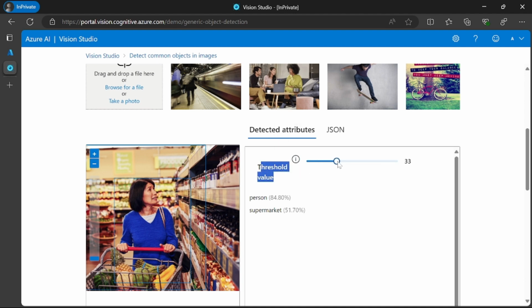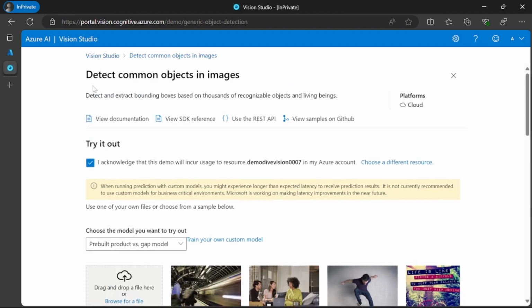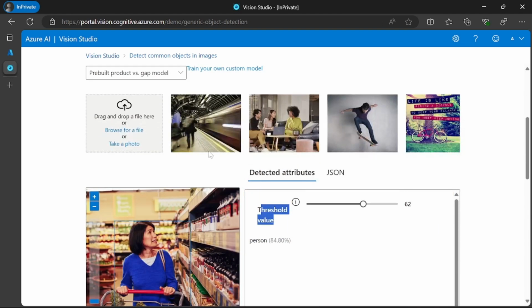And if you increase this threshold and move it up to 55, it will remove the supermarket because its confidence value is less than what we want. So only the person with 84% is visible now to detect the objects right up here.